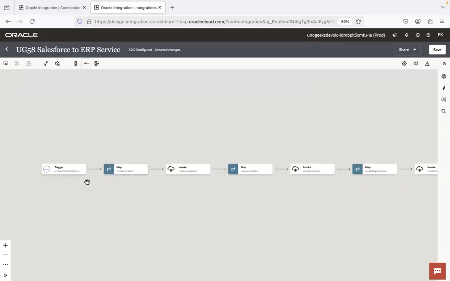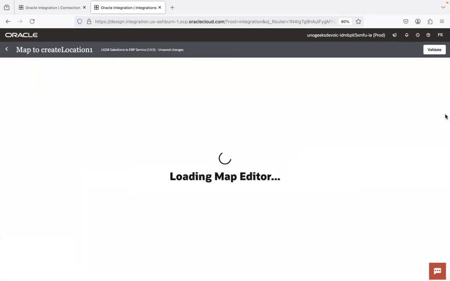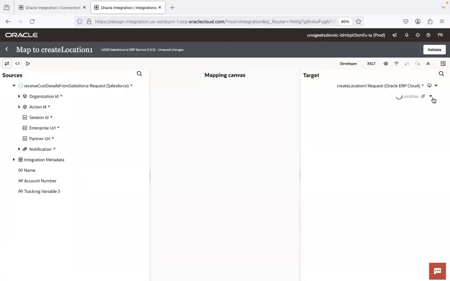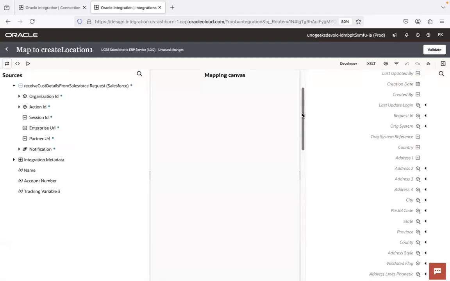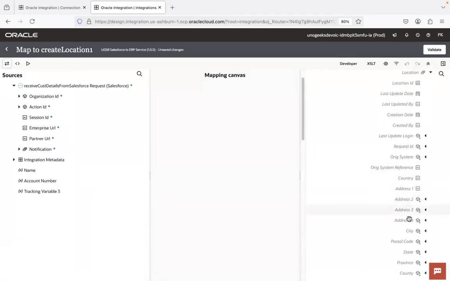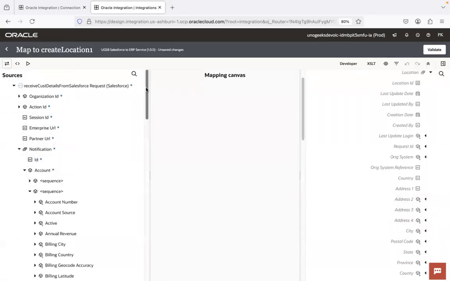On the source side, you see the address details you received from Salesforce plus customer details. And here I'm asking OIC to go to ERP, create a location. On the target side, you see the fields we have to pass to create a location. What details do we need to pass, guys? Obviously, the address details, right? So you need to pass country, address, city, zip code, and so on. And on the source side, you will be able to see the payload we received from Salesforce.